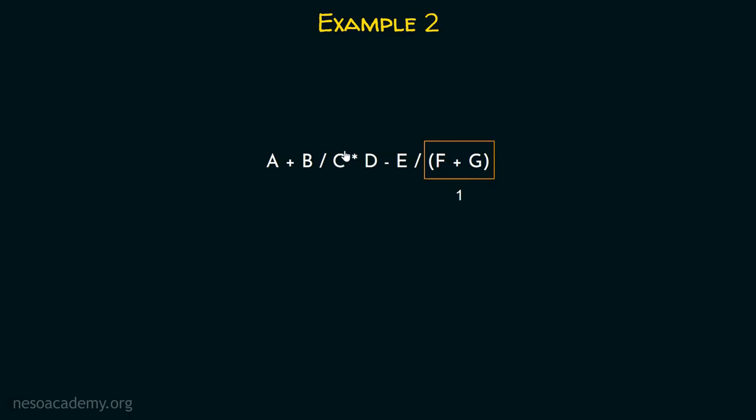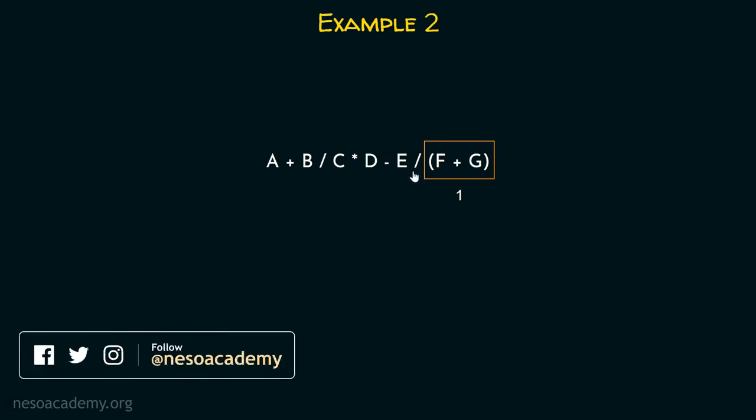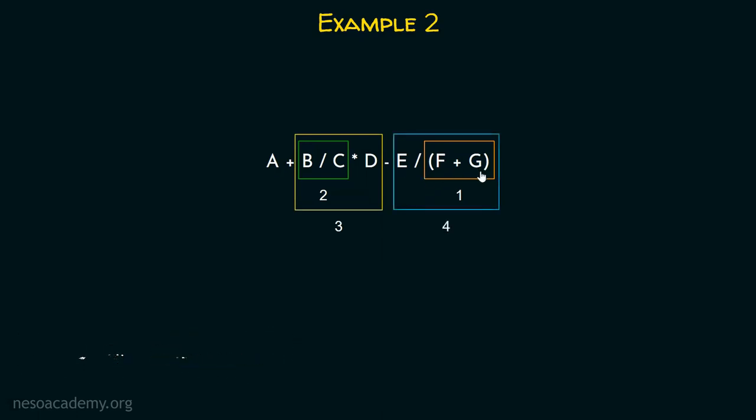Then definitely this expression will be evaluated because here we have a division operator, we have a multiplication operator, then again we have a division operator. Here I'm assuming that the associativity of these operators is from left to right, which means that first division will be performed, then multiplication, and then this division, of course. So this is how we can evaluate the expressions. The associativity comes into play because these operators have same precedence. Multiplication and division has same precedence. That is why this division will be performed first, and then this multiplication, and then e divided by f plus g, right? Division of e and f plus g.